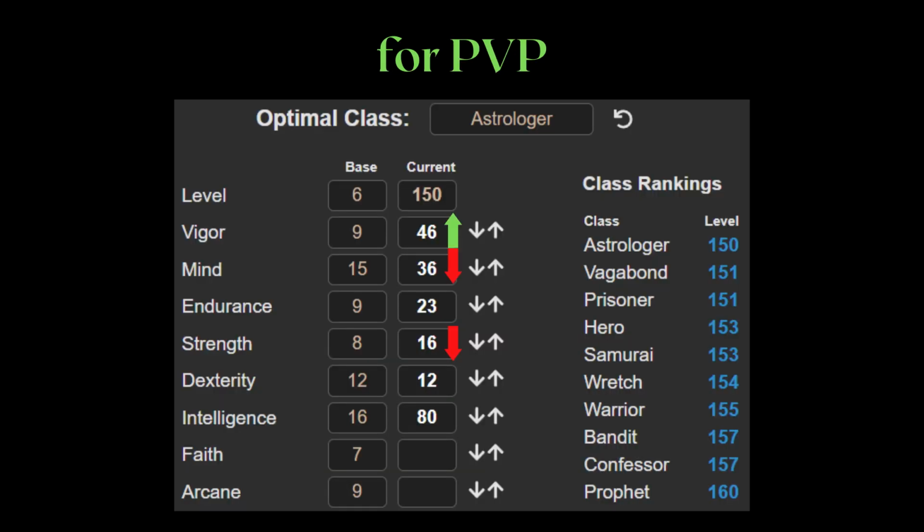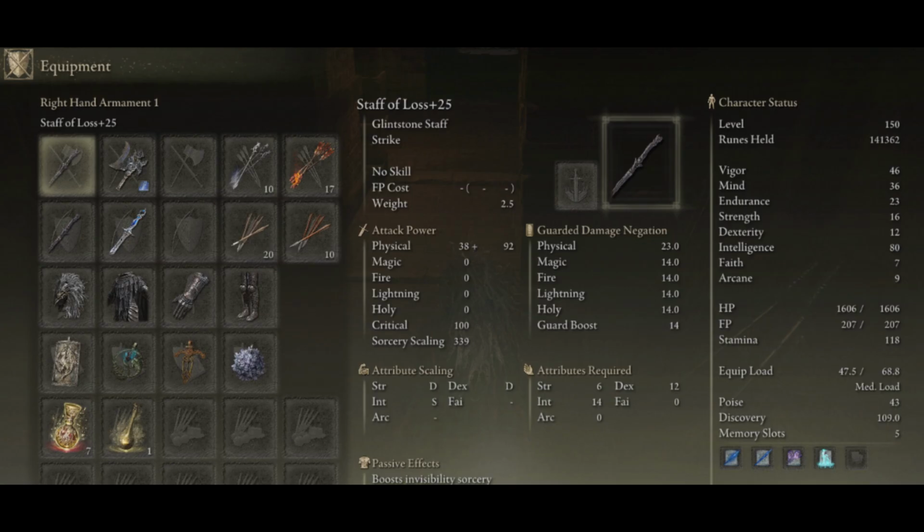As for PvP, even though this build is mainly made for PvE, you definitely want to pump some more vigor and reduce your strength. You don't need Sacrificial Axe for PvP. I'll make a separate showcase of a modified version of this build for PvP in the future, if enough of you are interested. Even though this is a PvE build, you'd be surprised at how well it can perform even in PvP. Here is a screenshot of the entire setup and game.